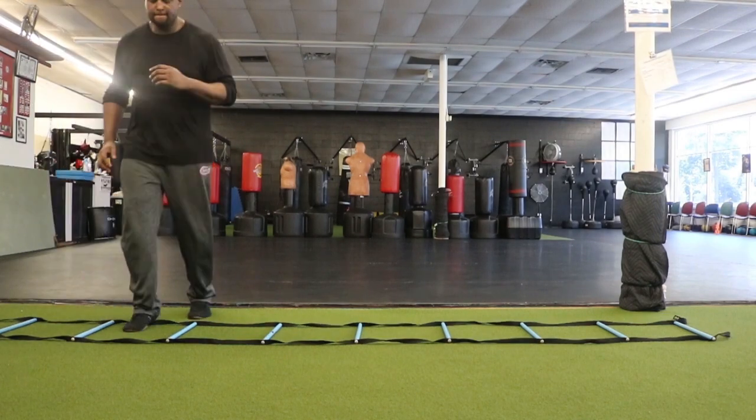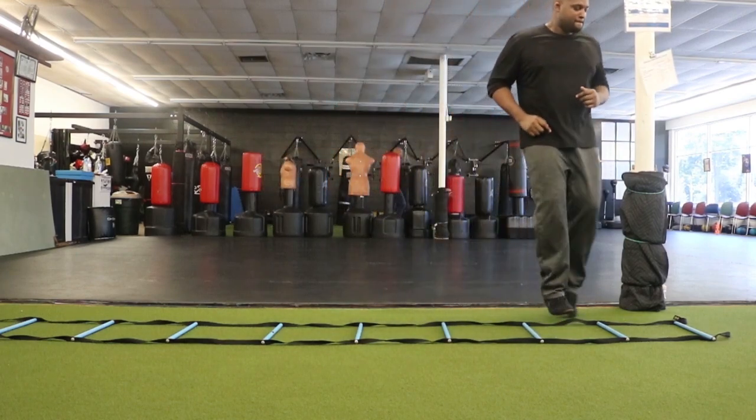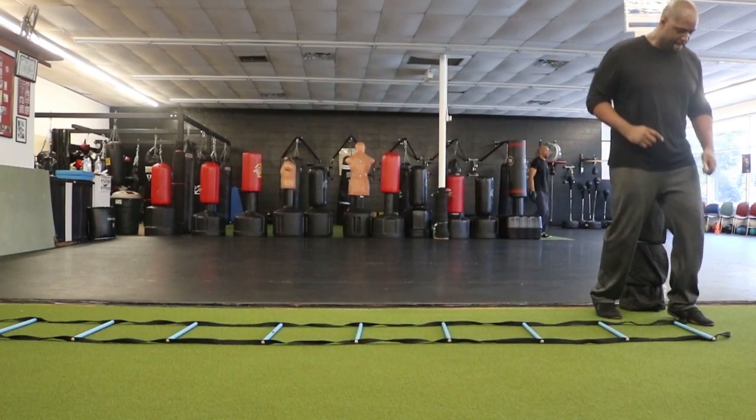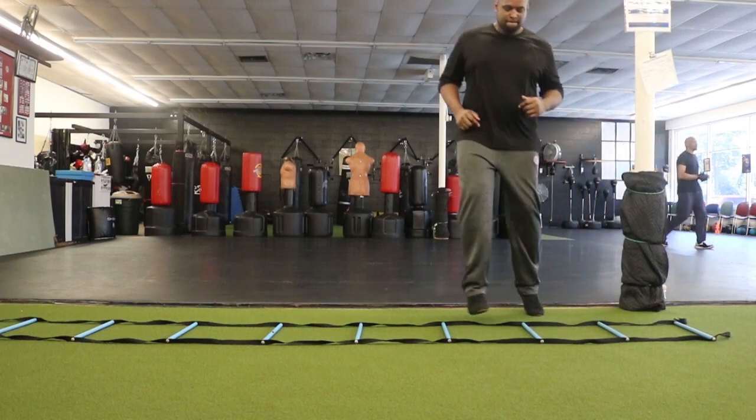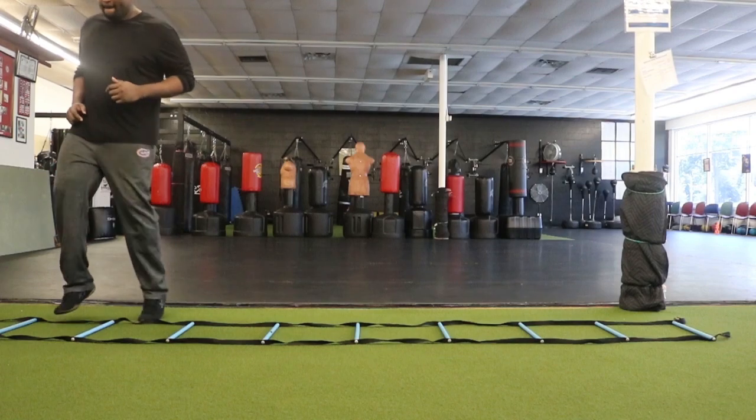So the next one is a classic Ollie shuffle. Some people like to do the Ollie shuffle where they're a little bit shoulders over knees. I actually like to keep my shoulders up a little bit for this and tap, and just tap the toes here.